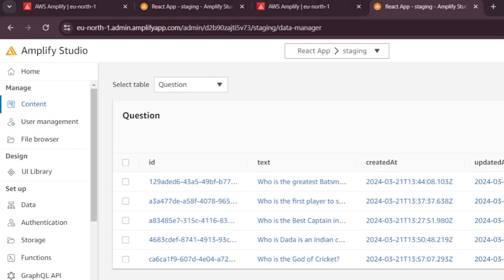Here are some other points like authentication rules. This is the home page for the content before adding the questions and answers. In this way we have added the questions, then made the changes and given the correct answer. This is the data manager, these are the queries, and in this way we are given the code. And for the storage, this helps in understanding GraphQL in an easy way.